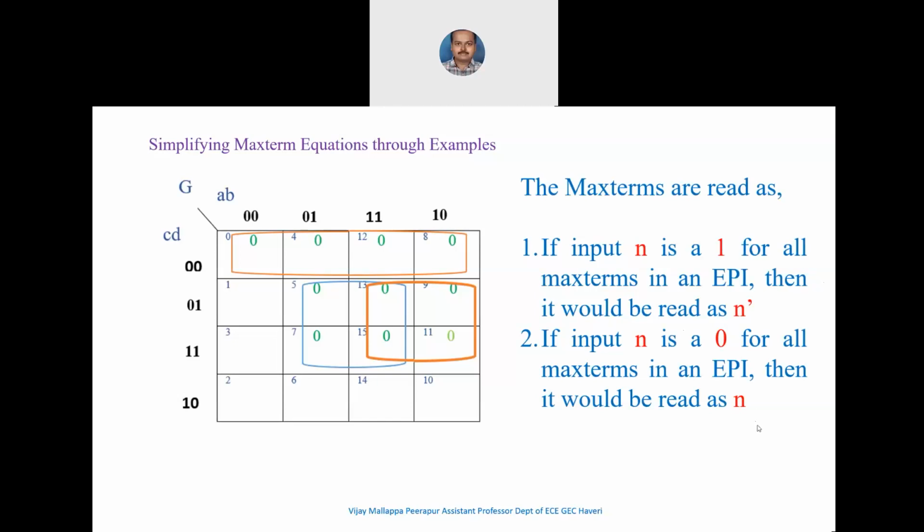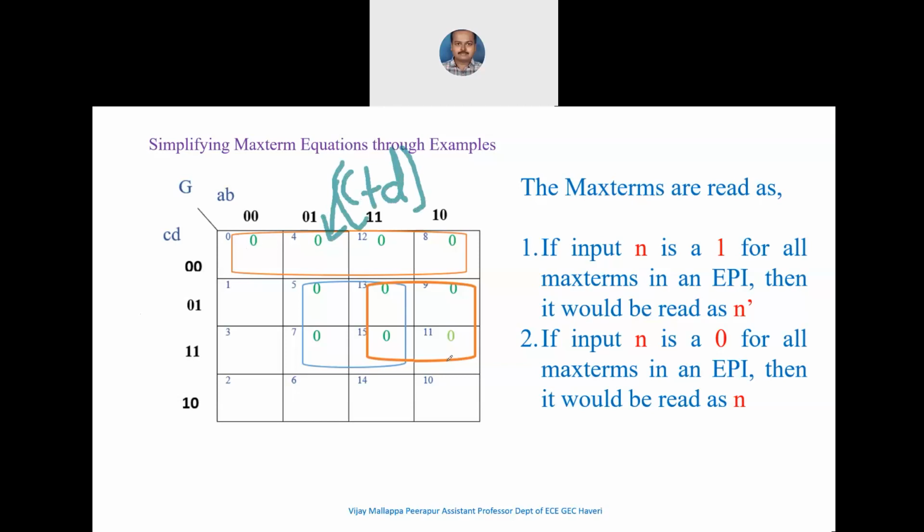So as I said, how you read is different here. Now, how many groups do we have here? Three groups, right? We can go for four groups here because all are logically adjacent. And how do you read it? As I said, if it is 1, you read it as the variable complemented, if it is 0, you read it as the variable itself. Accordingly, now do it. What is the equation? The first one, what is common here? CD is 0, 0. Since it is 0, 0, we have C or D, correct?